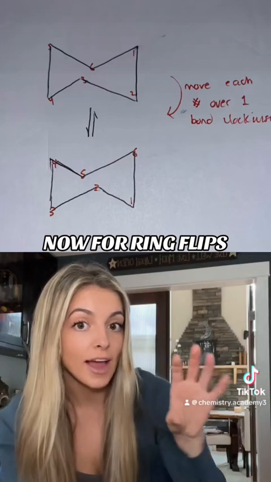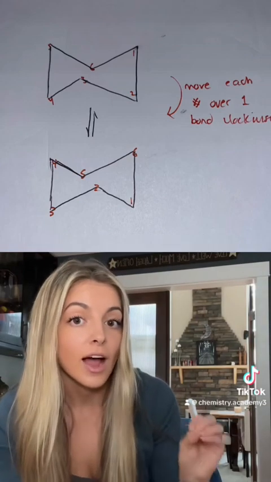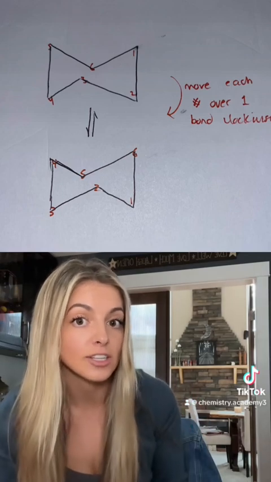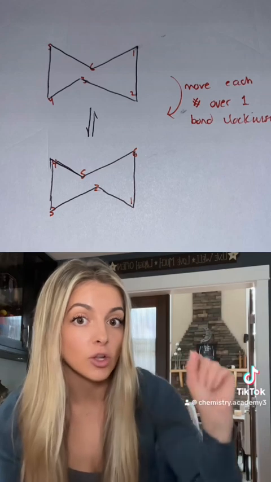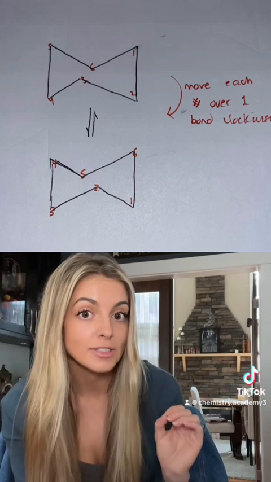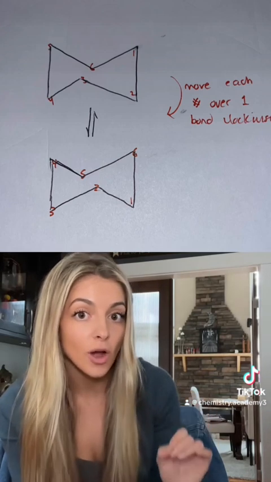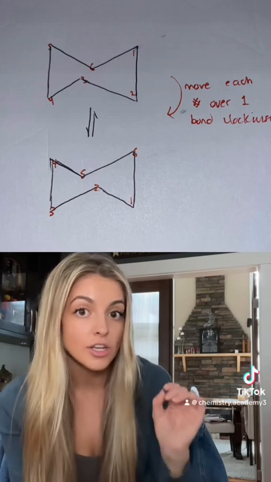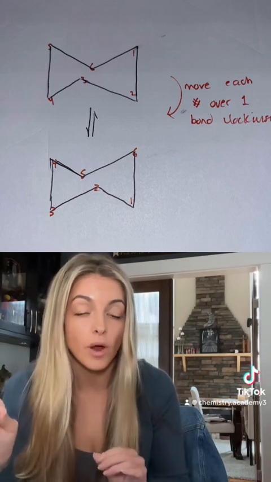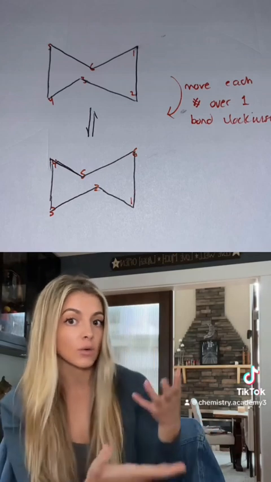Now for the ring flip. Draw out your right-handed chair, and below it or to the side, I want you to draw out your left-handed chair. I want you to label your right-handed chair in the exact same way as we labeled it in the first part of this question. We labeled it 1 to 6 in the clockwise direction. So now all you have to do to label the left-handed chair is rotate each of the labels on your original right-handed structure over clockwise 1 carbon bond. So number 1 will move down 1. Number 2 will move over 1. Number 3, over 1. 4, over 1. So on and so forth in the clockwise direction, which I have shown here.